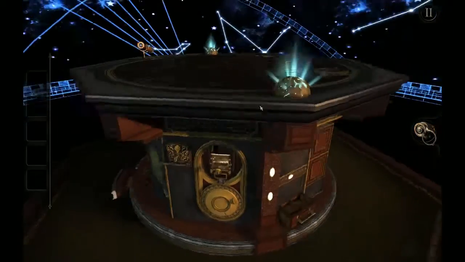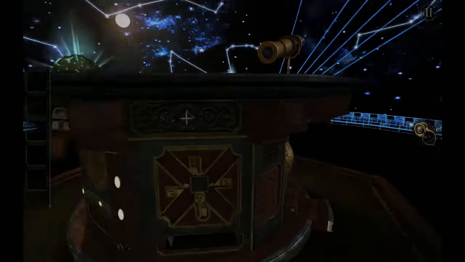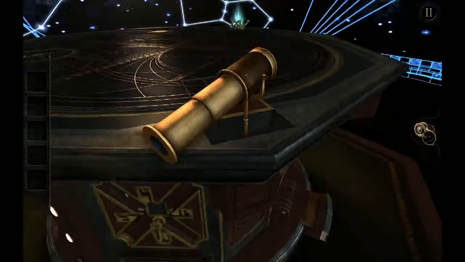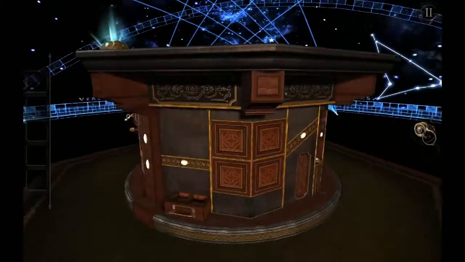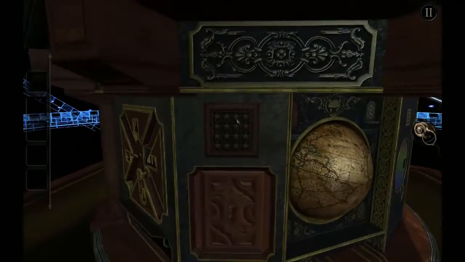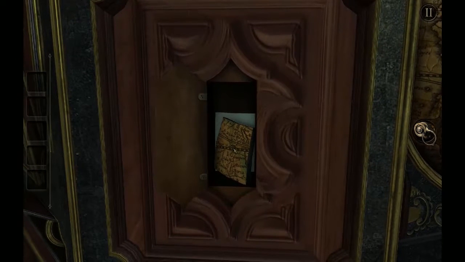Okay. Alright. And now, let's go to our telescope and see what we see. Ooh. See that shape over there? It kind of looks like a lopsided cross. I know exactly what we have to do there. There's like a little box over here with a puzzle. And we click on these things, they light up. We make our shape.